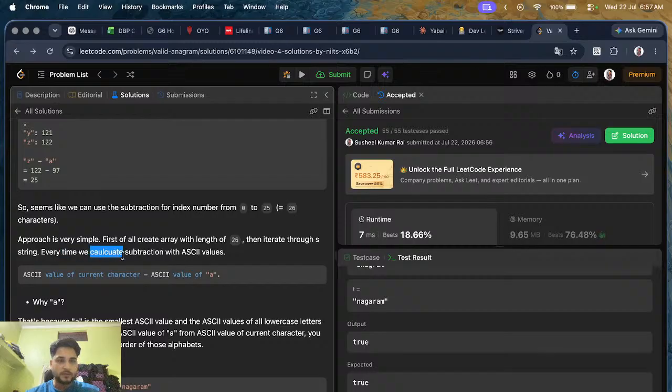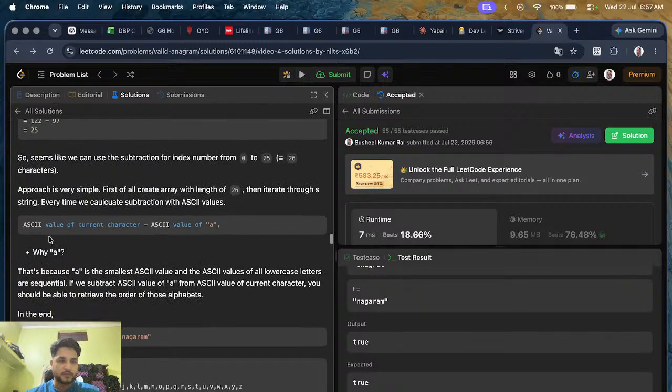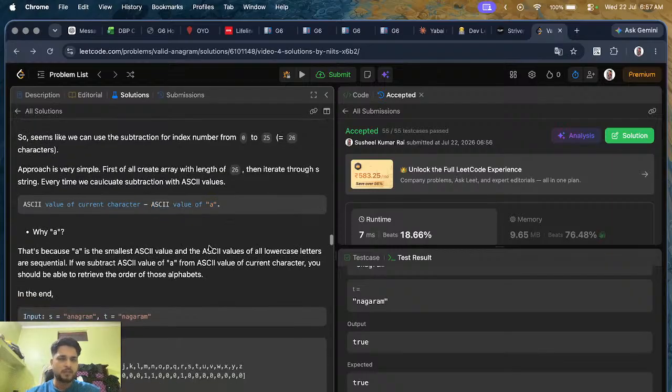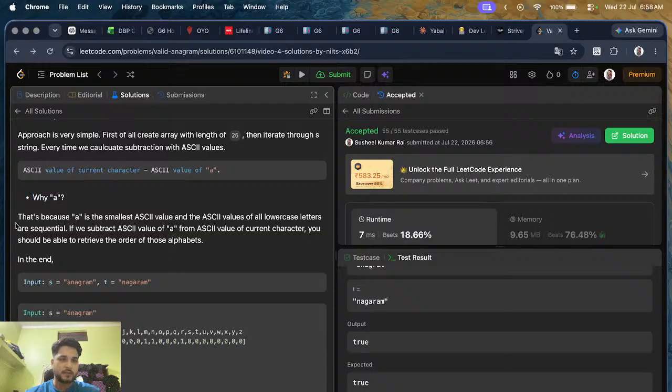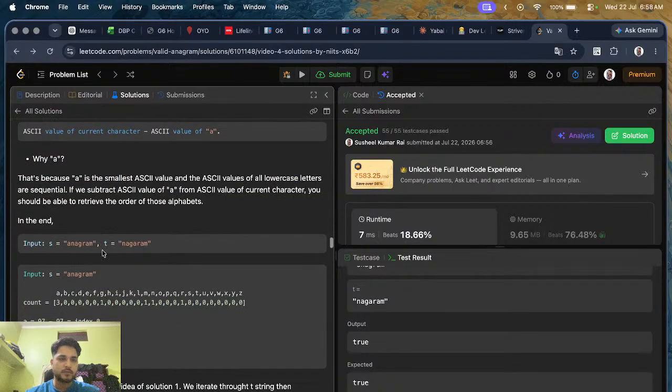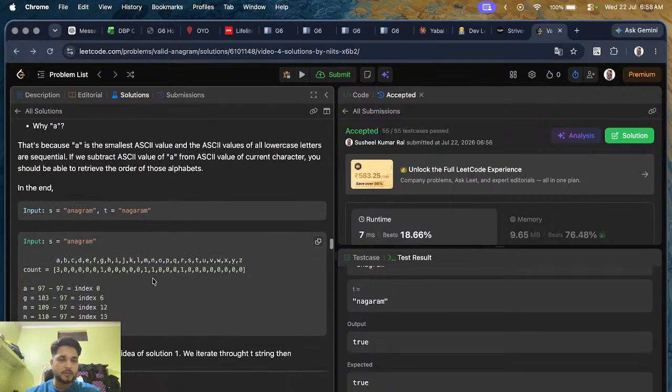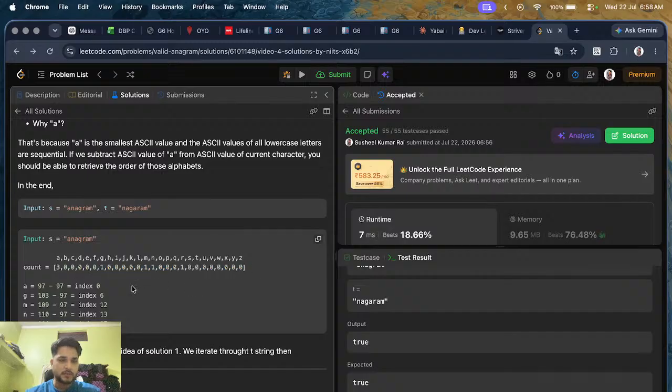Every time we calculate the subtraction of the ASCII value of the current character minus the ASCII value of a. You can store the frequency in the array by that.